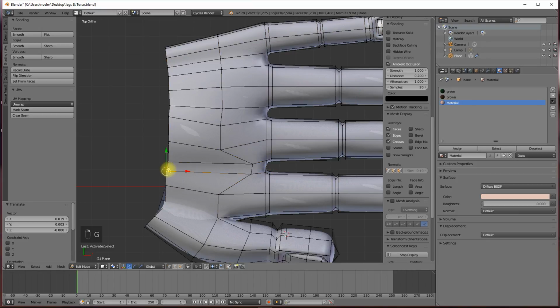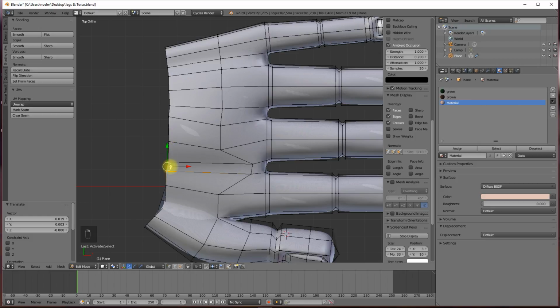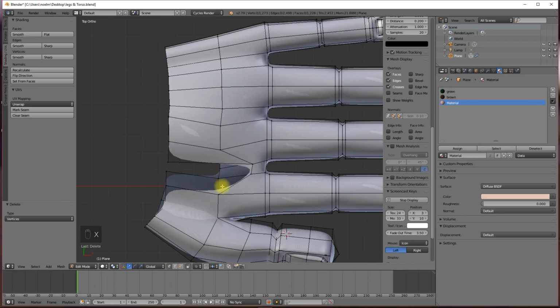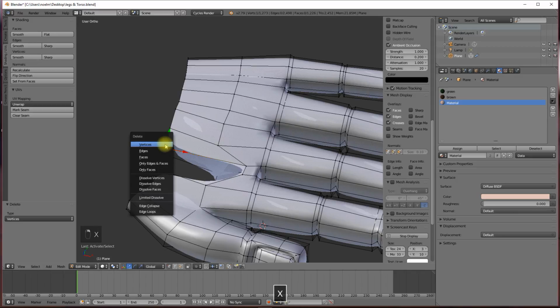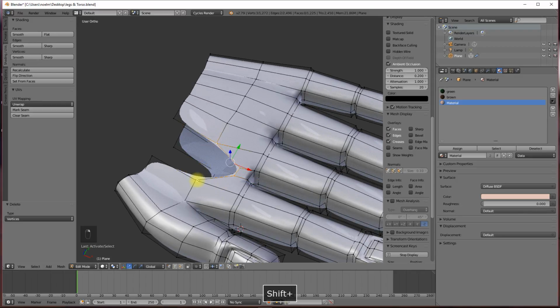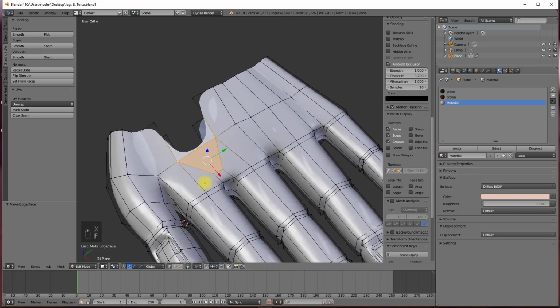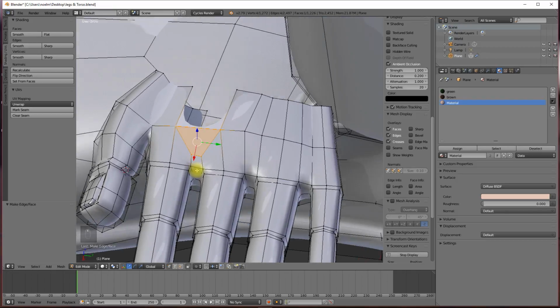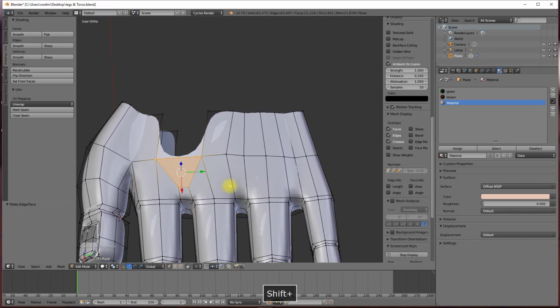I'm going to move this forward and I'm going to delete those two there. So, oops, and there. So what I'm going to do is I'm going to go 1, 2, 3, 4, and then hit F where this kind of knuckle would be, or in between where the knuckle would be. I'm going to do the same here.